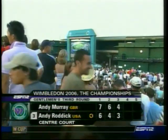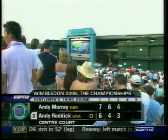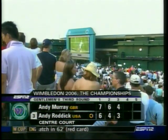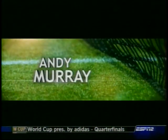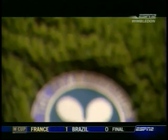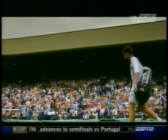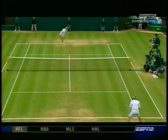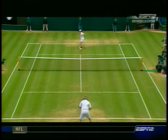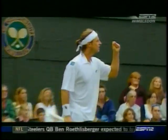Andy Murray leading 4 games to 3 and 2 sets to none. He learnt a lot last year at Wimbledon, particularly against David Nalbandian. Wimbledon was obviously a big tournament. First match on centre court, to go out and win the first 2 sets against a guy as good as Nalbandian, and then almost come through in the 4th set was a pretty good effort. Unfortunately I lost, but I learned a lot from that match.